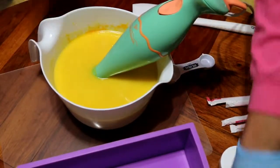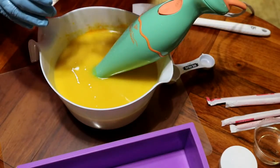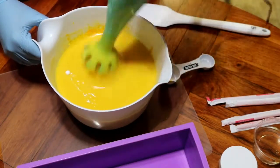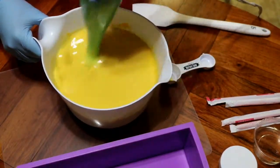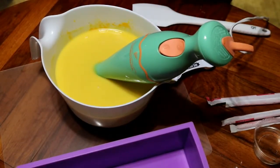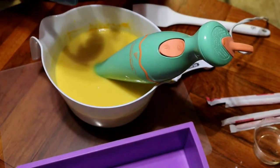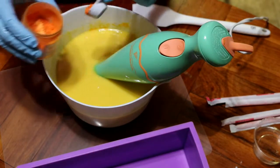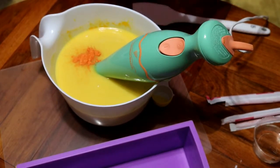Alrighty, so I am going to add a bit of titanium white, and this is titanium white mixed with water. It just helps it to mix in easier. And actually I haven't put any orange in, but that looks pretty mango-y, but I'm going to put just a bit of orange in it. And this one is Racing Stripe Orange from Brambleberry as well. I'm just going to use the other side. I'm not going to put a lot, just a bit. There we go, just so that it has a tint of orange.